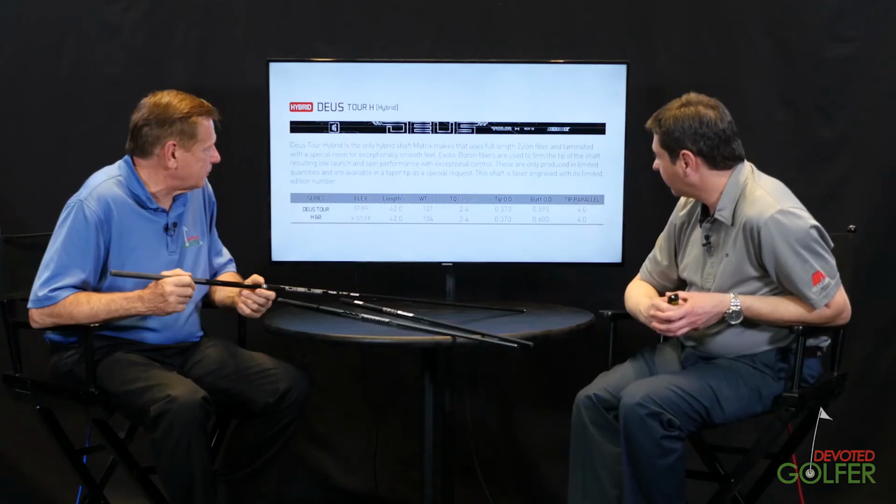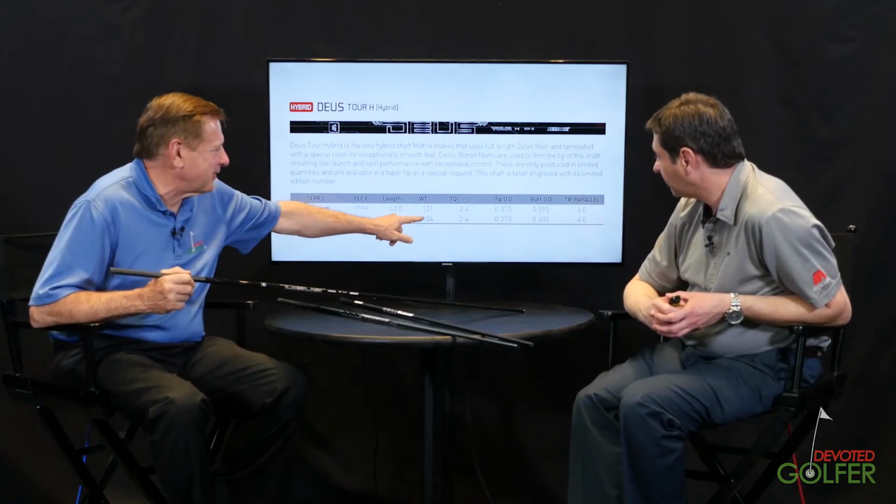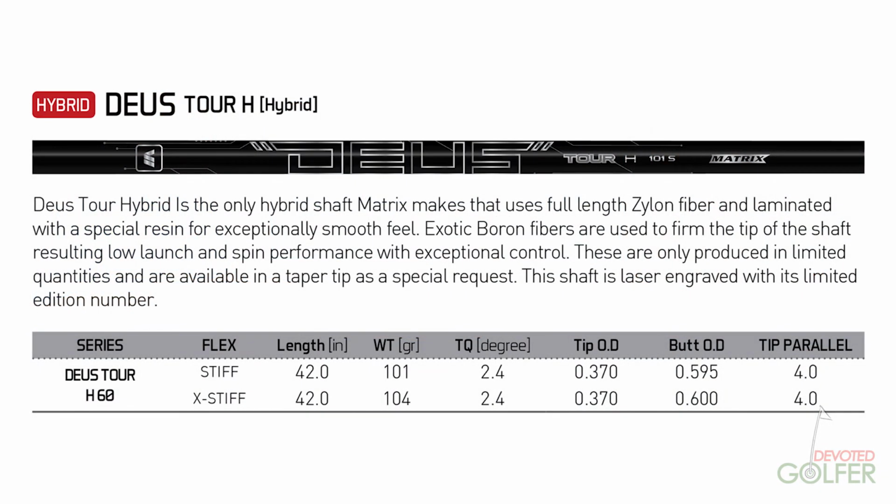And so there's a hybrid on this as well. There is a hybrid on this as well. It's right there. And these are numbers I actually like to see. Do you? You like the heavier ones? Yeah. I fit a bunch of guys that swing in the 115 to 120 plus range. Okay, you're going to have to get on these quick.